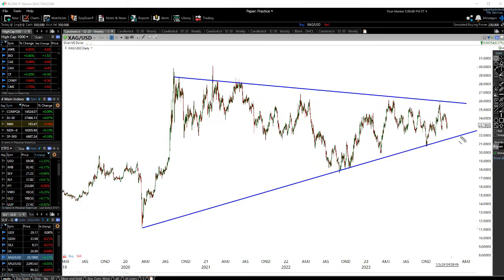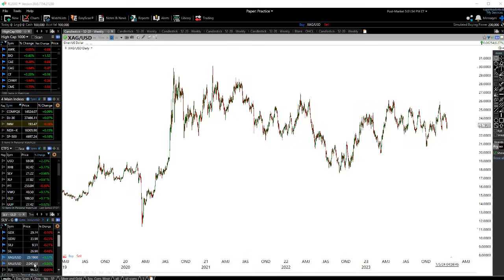So anyway, we can see that through there, right? But I believe if we do hold and we start to do something on this, traders, then this could be one of the greatest moves we've seen out of the silver and gold market in a long time. And I just did say gold as well, right?